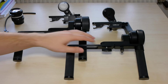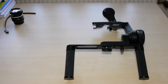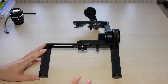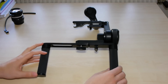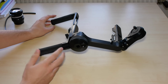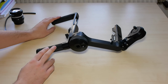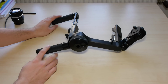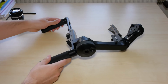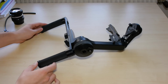So let's begin with the review of the newest edition of the FocusPlus system. So I will remove the older one now, for now. As you can see here, it's a whole rig system, follow focus system including handles. It's already built up and put together. If you're interested in the unboxing, there is already the unboxing online, so if you're interested how it gets shipped, for example, or so. As you can see, it's very nicely built.